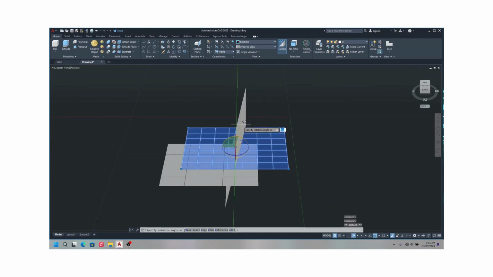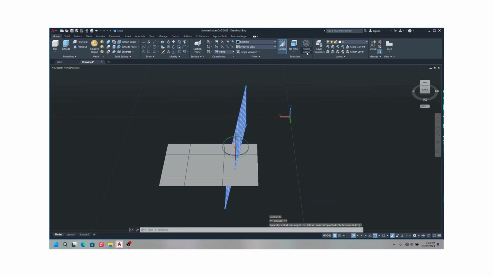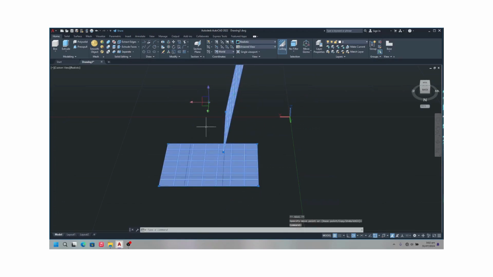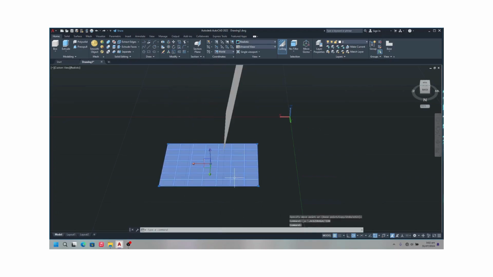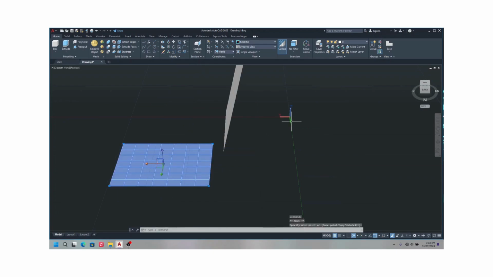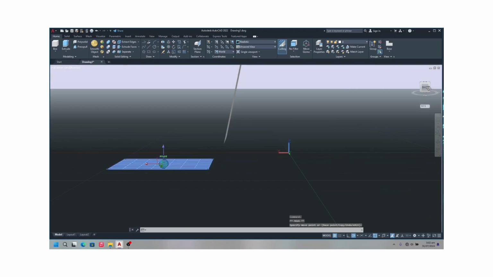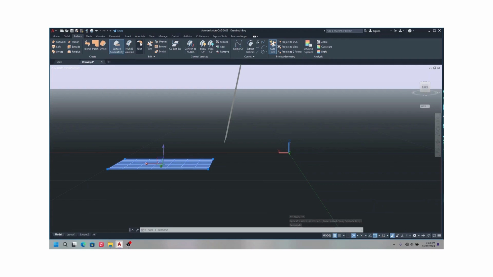Just adjust them to each other like this. Alright, I'm just going to move this a little bit up, and then this thing a bit over here. Only this over here. As you can see, it looks like this. And now the fillet option is basically the same as we saw in 2D, 3D and all those diagrams. You first select the first plane you want to fillet and then the second one.